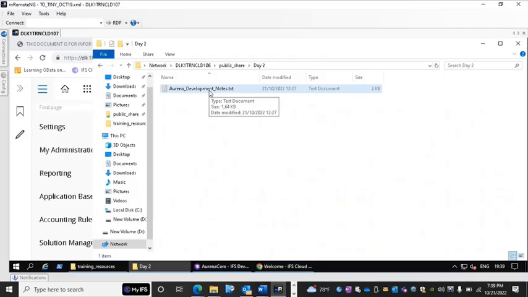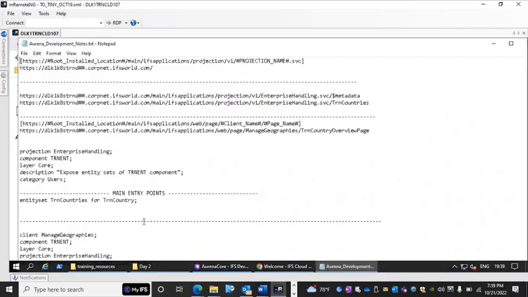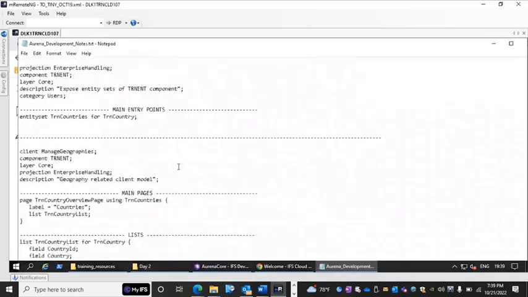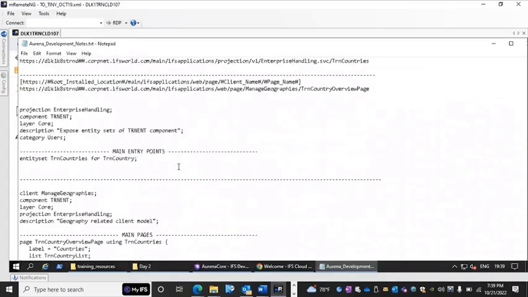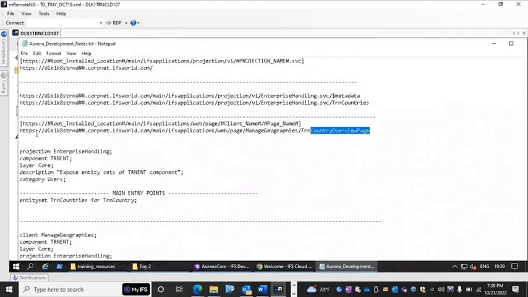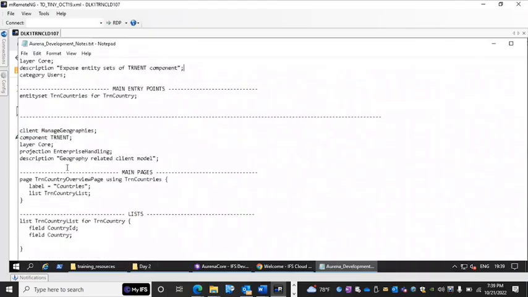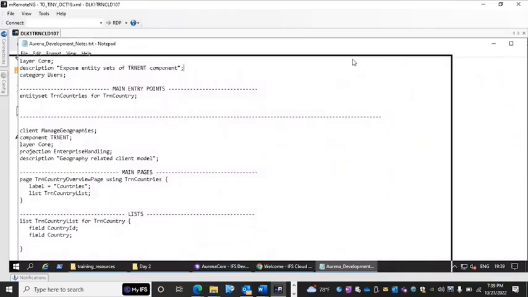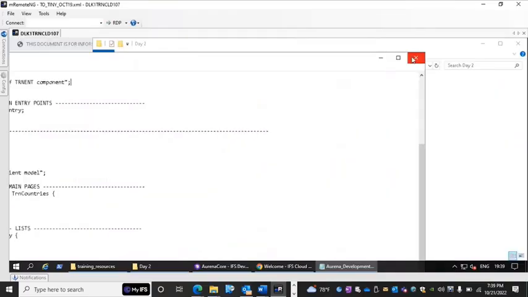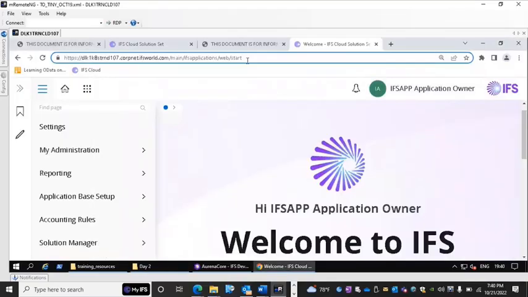So you will be able to get anything that you have missed in yesterday's session as well, because I have already shared all the information there too. In case you have any difficulty while you are trying to do this exercise, you can get it from this point. Okay, so I'll keep it here, and for today, I'll create another folder as day 3, and all the information related to that will be shared through that.